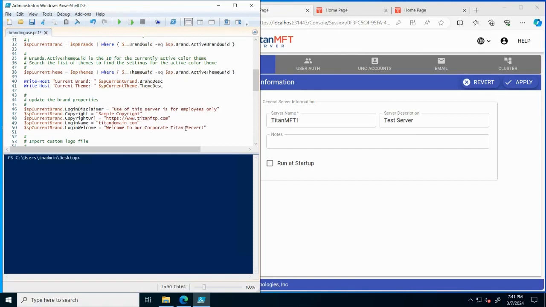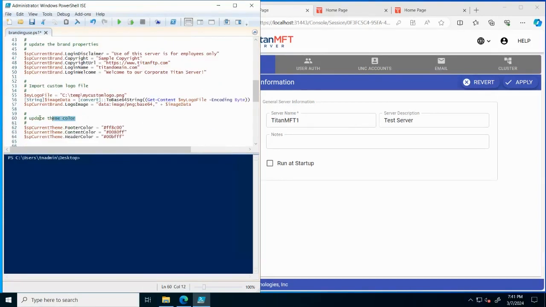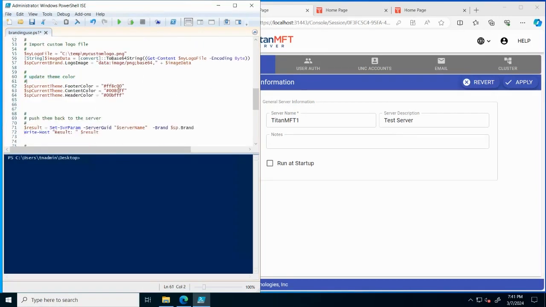If you want to change the color schemes, check around line 60 of the script for the theme colors. Here you can make changes for the colors. You can use words for standard colors like blue, orange, white, and you can also use hex values, which enables the precise colors of your brand to be utilized.